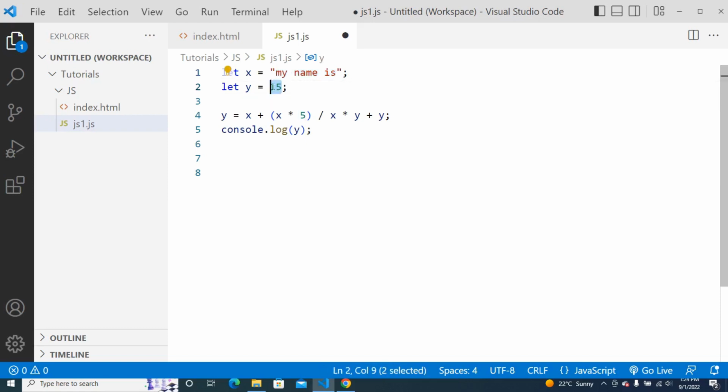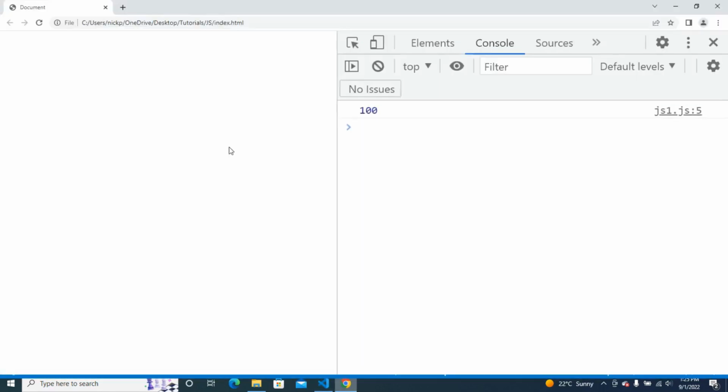So we say my name is, and then if we set this to space Nick, and then we go let z equal x plus y, then we've added together my name is and Nick. So we're just going to get my name is Nick held inside of z here.